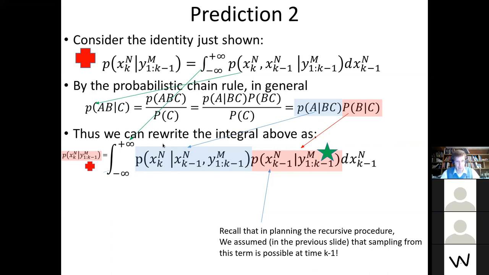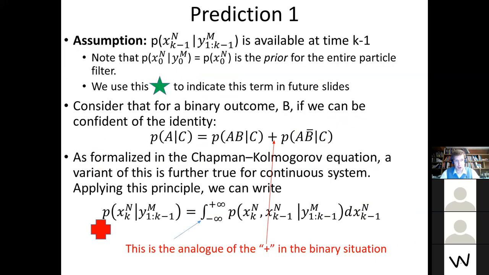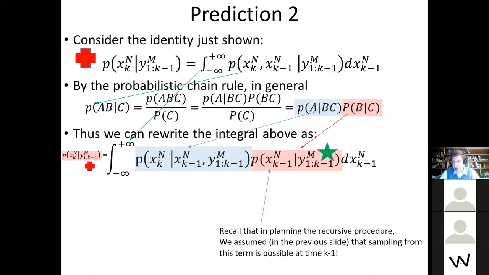So this thing here turns out that it's equal to the probability of X sub K given X sub K minus one and all the data up to K minus one, times this thing. Now, you may recognize what this thing is. And if so, you can be excused for jumping out of your seat. I'd be tempted to do so myself. So this is actually the thing that was given to us. This is what was given to us as raw materials. This is the thing that was assumed. We assumed this was available for us. And there it is.